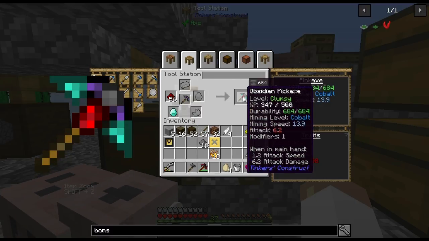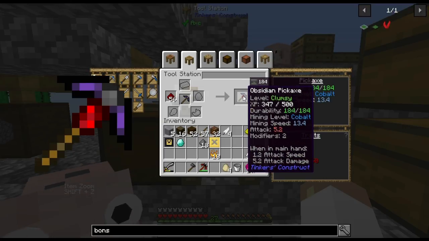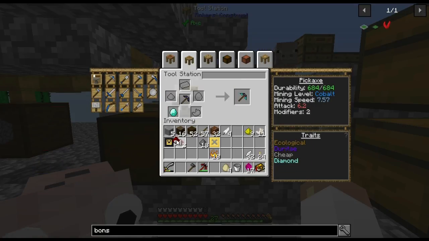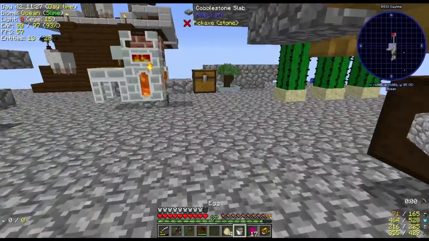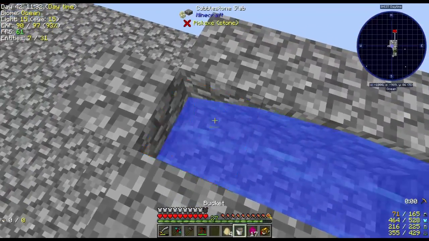That's a good one. Is the diamond really doing anything other than adding durability? 184, 6, that's actually pretty good. 1, 2, 3, 4, 5, 6, I don't want to quite get to that point. 13.9 haste. Okay, let's do it. Let's see how much quicker this is. Now I know I've got plenty of durability to get all these done.